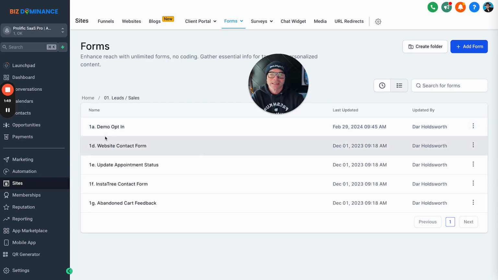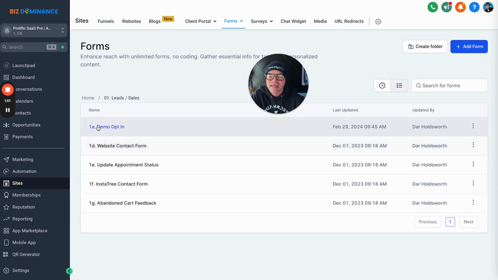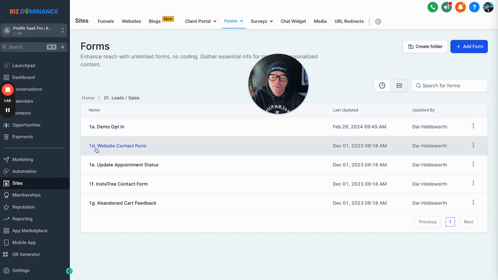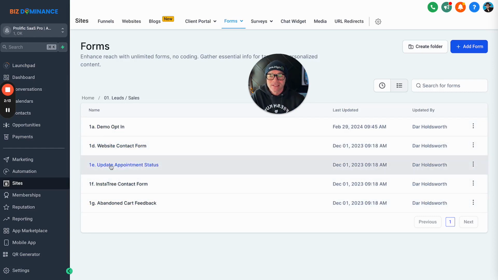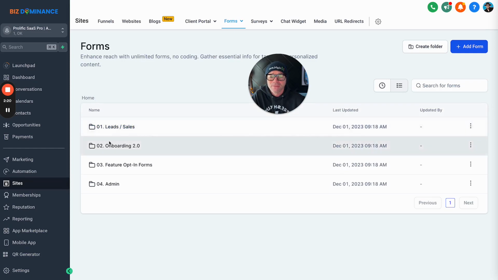Now I also have a consistency in my naming convention. This form is form 01, and then everything in it is 1, like 1A, 1B, 1C. As you can see, actually I've deleted some things, so I need to reorganize this as B, C, etc. But this would normally be 1A, B, C, D, E. The reason they're oddly like 1A, D, E is I've made some edits to this particular snapshot and deleted some things that I decided not to keep in it. So I'll just go back and rename those. Anyway, you get the point.